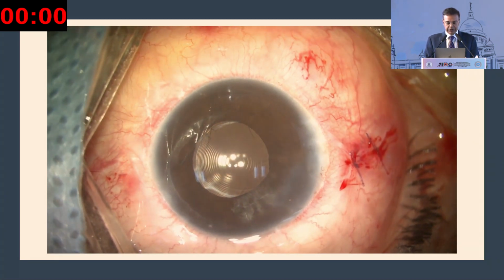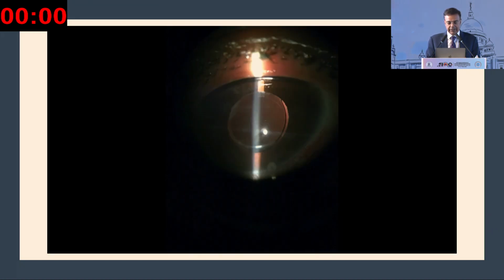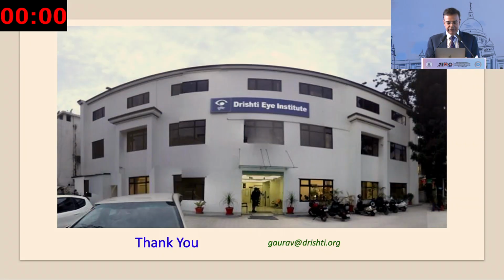He got his vision back. And with that, I think I'll stop. It looked good post-operatively. This is another one, but I think we've already covered much of this, so thank you so much.